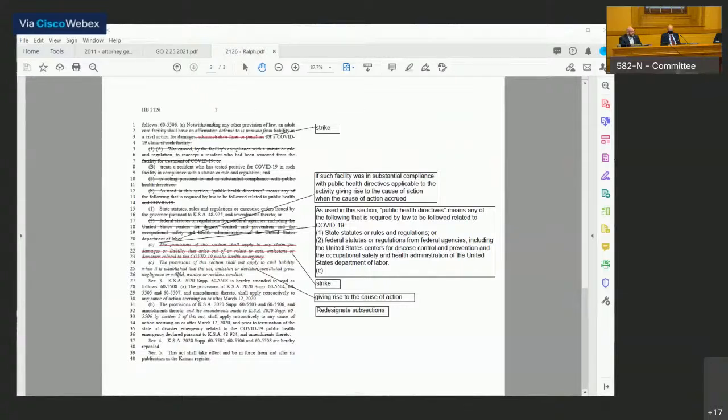Mr. Chair, if I might, help me find the spot that you're referring to, because we've got some small b's and some capital B's. So I'm looking at page 3, line 21 through 23 that has been stricken.